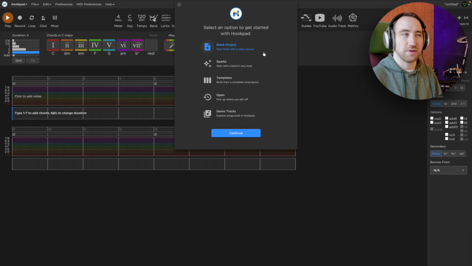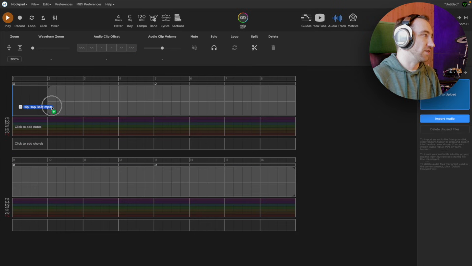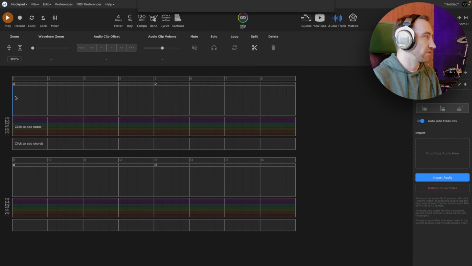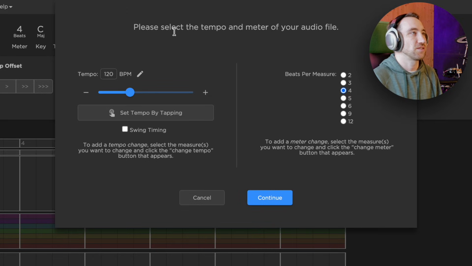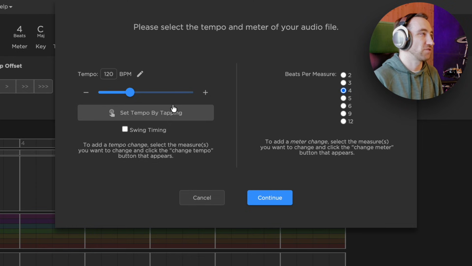Next I go to Hookpad and let's start with a blank project, and then we'll just drag in this file we just created. We'll get a prompt to select a tempo. Basically what we need to do is sync our Hookpad project to the beat we already have. I don't know the tempo right now. I could go back into Studio One, but let's just try out the set tempo by tapping function here.